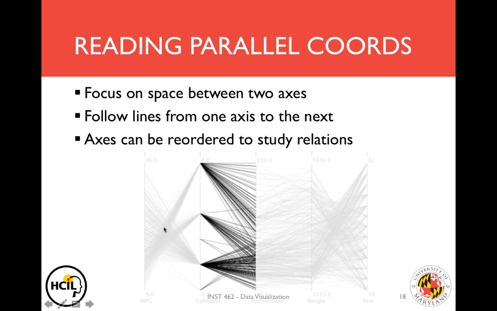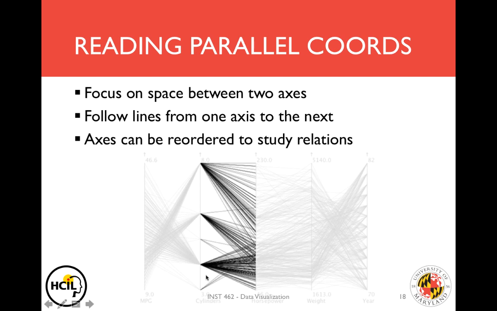If we were to follow it to the right to the miles per gallon, we can see that all of these go to the lower half of miles per gallon. So if you have 8 cylinders, you're not getting great MPG. There's nothing good up there. If we look at cylinders, for example, here, which I think would be a 4-cylinder engine, you can see that those going back to the MPG axis, none of those lines go to like the bottom quarter, bottom third. They all spread from kind of the middle low to the high end. So that gives us a really clear relationship between these data points.